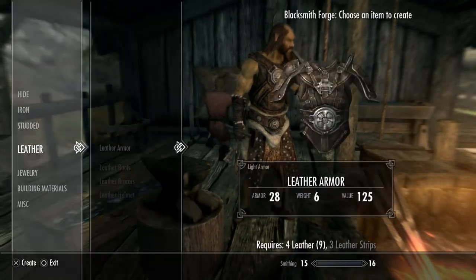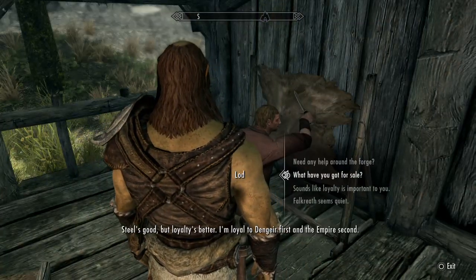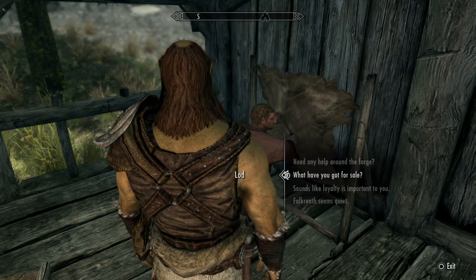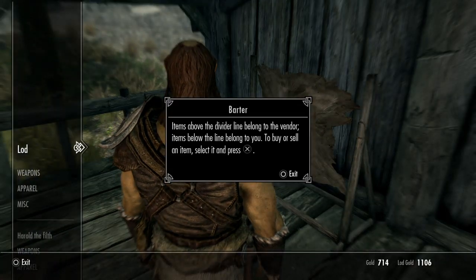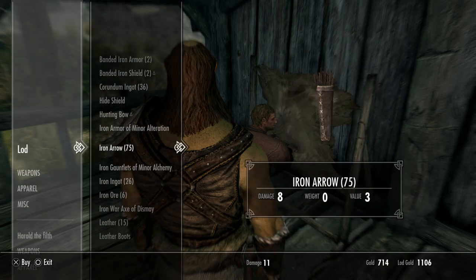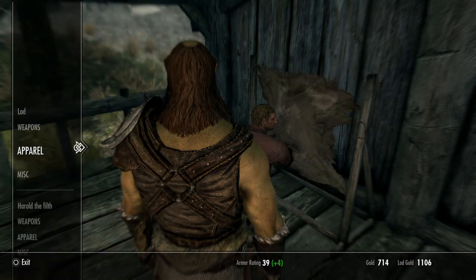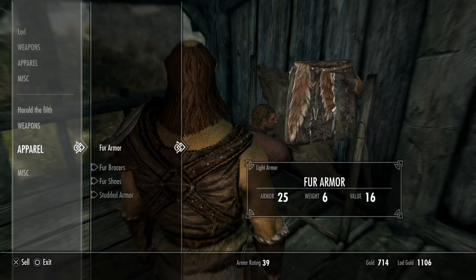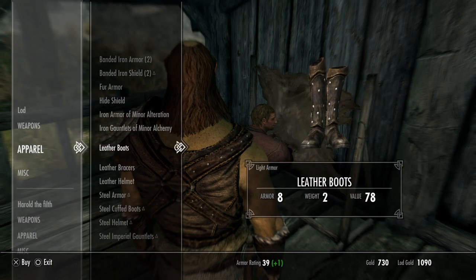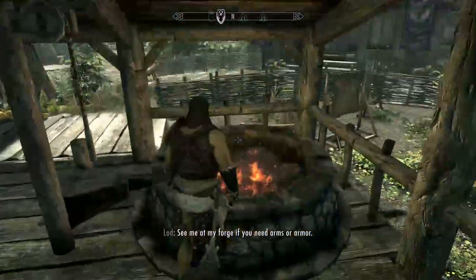Blacksmith. Steel's good, but loyalty's better. I'm loyal to Den here first, and the Empire second. Okay. Take a look. Didn't really ask, but sure. Lod? Hmm. What a fine name. Ooh. Oh. I'm actually gonna have to buy that. Oh, should I? No, I shouldn't. See me at my forge if you need arms or armor.